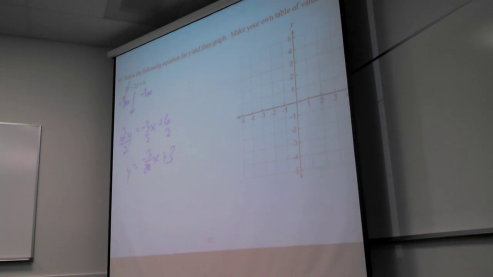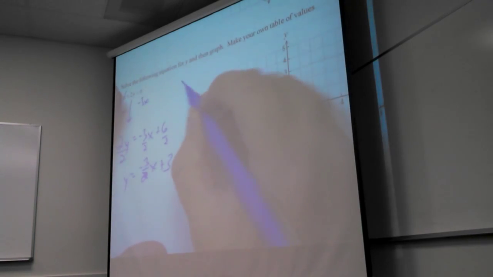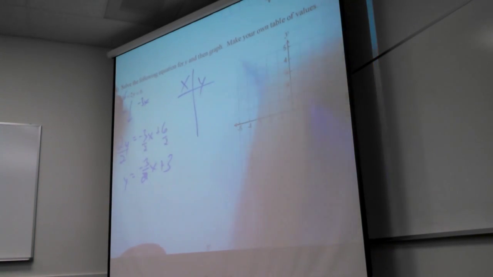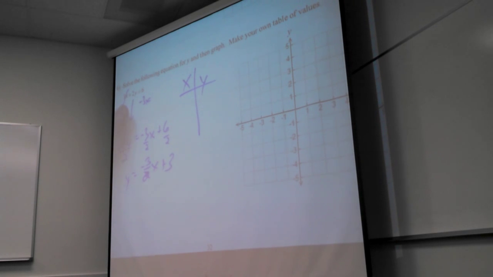Even numbers. So if you picked a 3, you got some ugly fraction that you should still be able to graph, but you did it to yourself. It's not the problem's fault that it was that hard. It was your fault. So you pay attention to what's happening to the x, and you pick smart values of x. If I pick even values of x, it's going to come out to be a whole number, because they're divisible by 2. Let's try. Obviously, a really good value for x, almost always, what's the best value for x? 0, because it kills that thing, right? So if I plug a 0 in for x, y is 3.